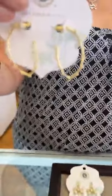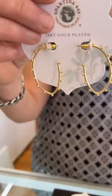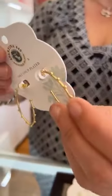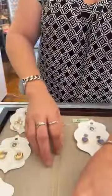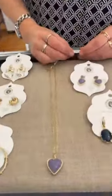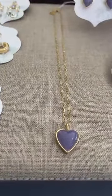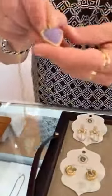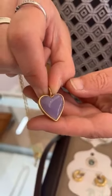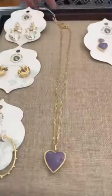Then these — I did not know that I needed these until they came. The name of these is Bobby, which is one of my best friends, so I love that. These are just super cute with a little bit of balls, love the shape, and they're $22 — a great value. Then we have the Full Heart Necklace in light blue for $42. It does look kind of purplish, and it kind of has some pinks in there too. I think it's one of those that changes with the way the light hits it.